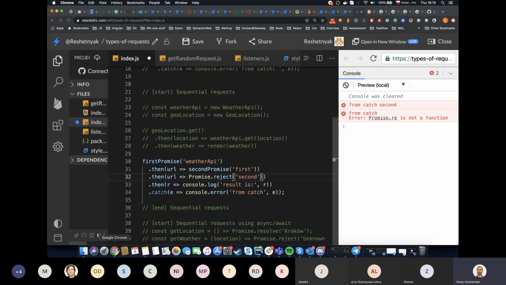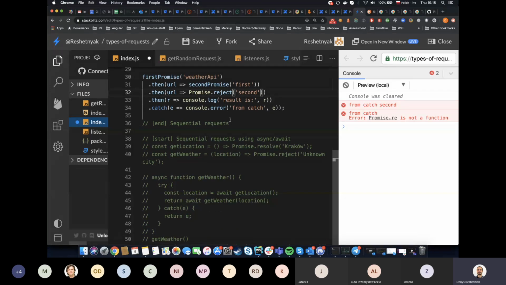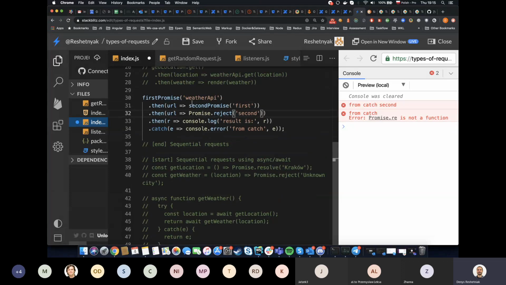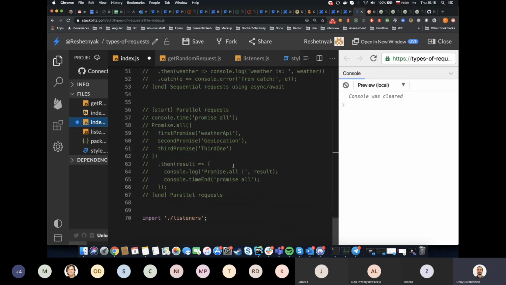Okay, no more questions. So whenever we have in an application more than one request, but we don't need to make it sequential, so we don't need the previous response in the next request, like in this chain we have, we can use Promise.all.